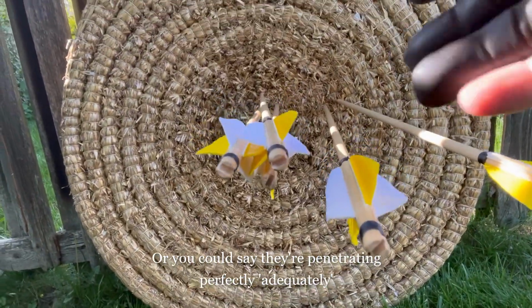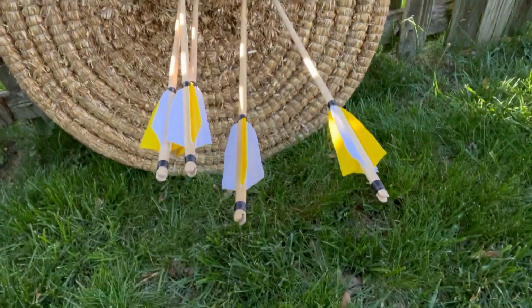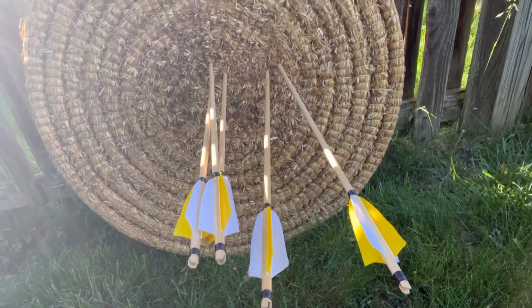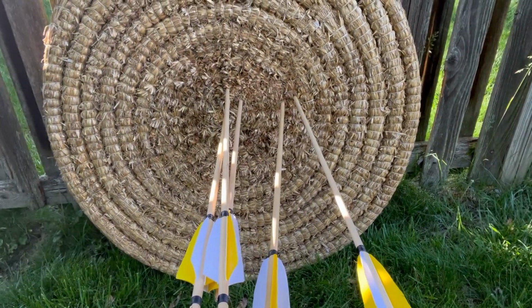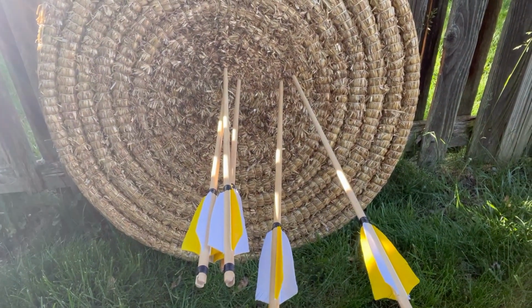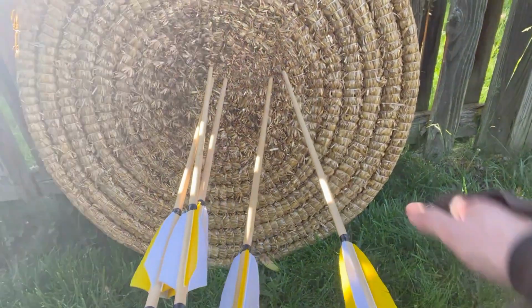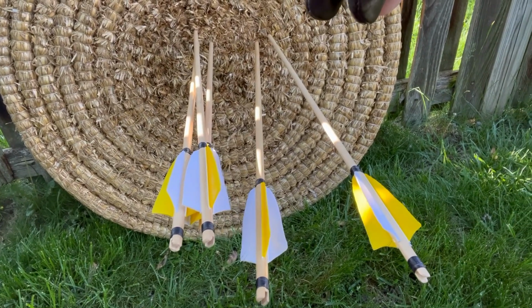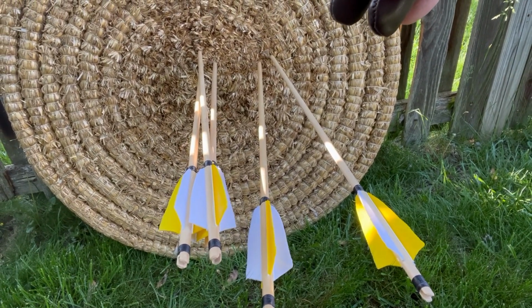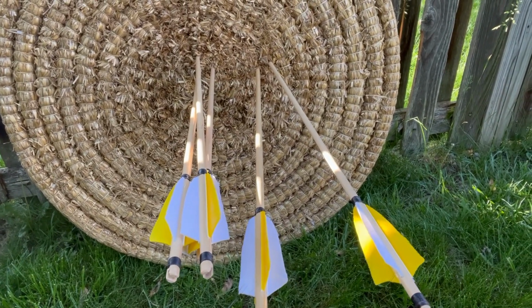Again, I don't think the actual penetration angle is all too great of a factor, because a lot of things could affect this, like how the target itself is set up, the geometry of the impact, is it impacting on a surface, or whether or not a certain area is thicker than others. It's very hard to see, but the arrows were flying straight, straighter than normal, and straight enough for it to be good penetration.